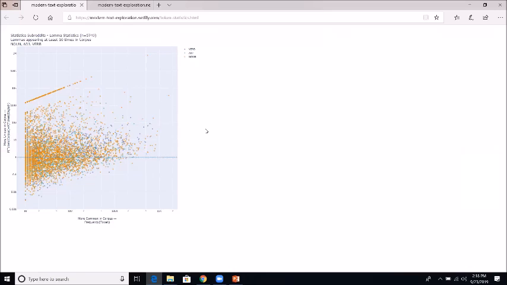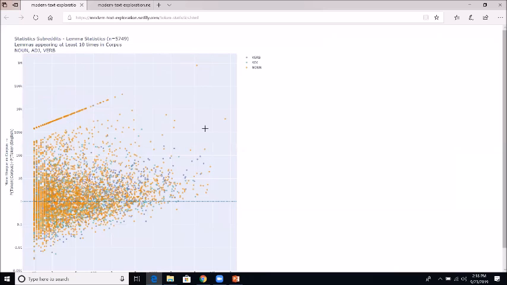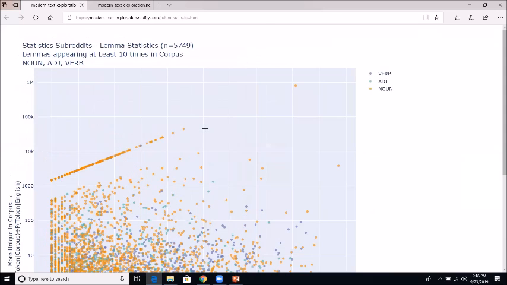So everything above that horizontal line is more likely or more unique to our corpus than any sort of standard English corpus. To do a basic analysis, I think you could make an argument that the most interesting tokens are probably in the upper right corner of this scatter plot. So here's one, the lemma number, which is a noun. It happens 5,435 times in this corpus. We have the probability, and we also see an example there. The thing in italics at the bottom is just a sentence that contained this token. So we've added that into this interactive tooltip here. We can see how this word is used in context.